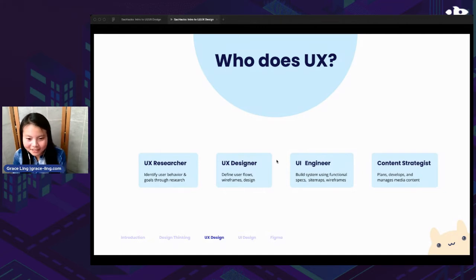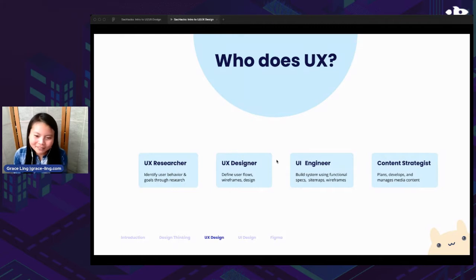And if you're more on the engineering side, there's UI engineer or UX engineer, where you kind of bridge the gap between design and engineering. Basically, building functional specs, proof of concepts, design systems, and things like front end. If you're interested in both design and engineering, this is also a really up-and-coming career path. A lot of startups actually hire UX engineers. For bigger companies, typically designers and engineers are more defined, but for smaller companies and also for some big companies, there's also UX engineering.